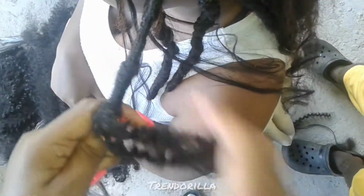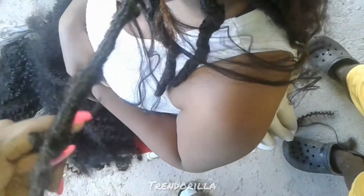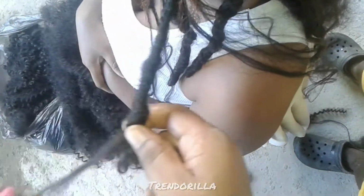If you wrap it too tight, then it's going to be too stiff, and you want it to be flexible in case you want to put it up in a bun or a ponytail. So you just wrap it from the root as close to the scalp as possible, all the way down to the end.